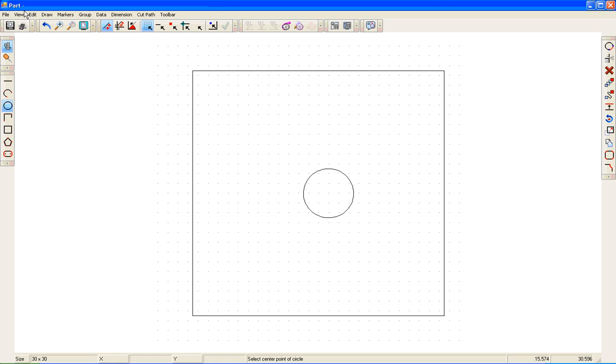And let's say we're going to do a couple of different modifications to this. We might add some more holes to it. But let's say we've been working on this for a little while, and it's lunchtime. Anytime you leave your computer, it's a good habit to get into to save your progress, because you never know what's going to happen while you're gone. You could be at lunch and somebody could come by, decide they want to play solitaire, close out of all of your screens, and let's say we've been working on this for a couple hours. All that work's going to be gone.